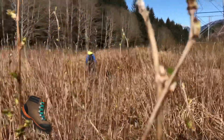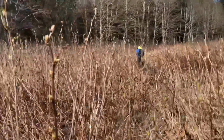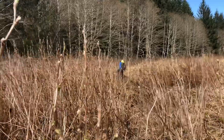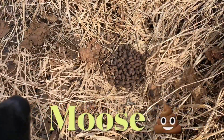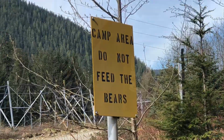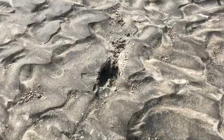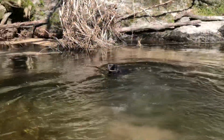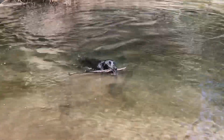Why are we hiking through this? Oh, jeez. Oh. Wow. Found ourselves some moose tracks. Hey, Ranger? Good boy. You got a stick?